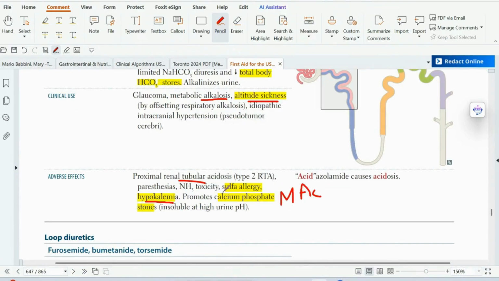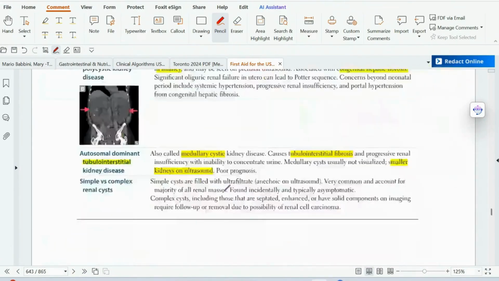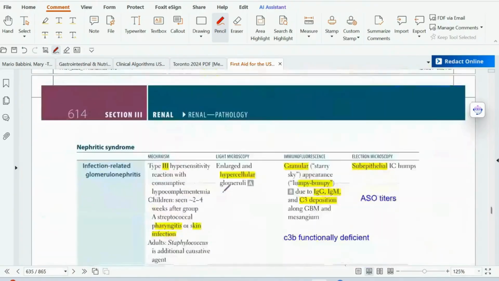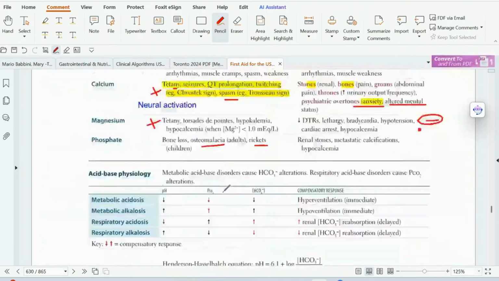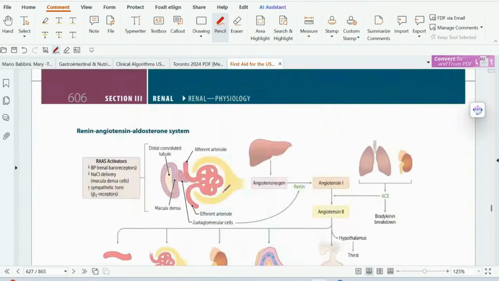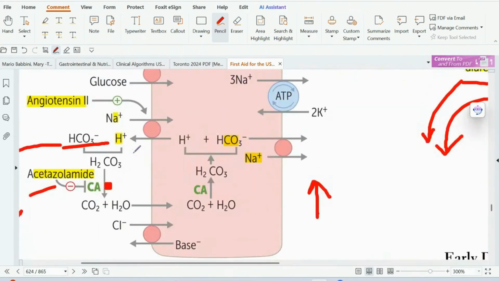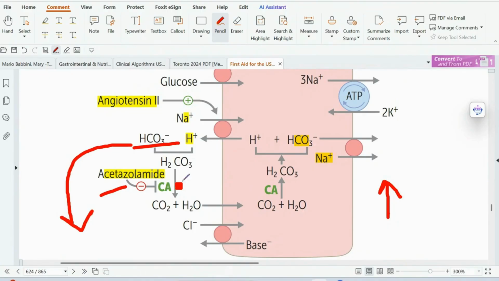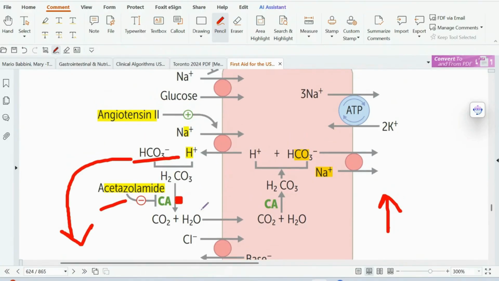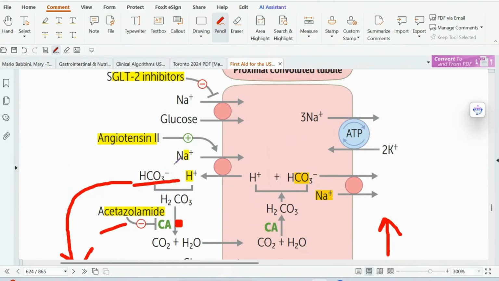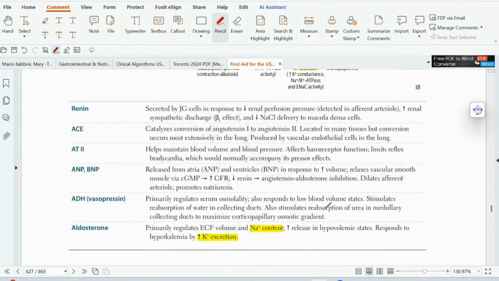This one also leads to hypokalemia. The reason for all of that is because these drugs are not allowing the PCT to absorb properly. Going back to this place, again, it's not allowing your exchangers to work properly. So potassium is being lost. Sodium is also not working too much, because it is slightly a diuretic. And then you're also losing bicarbonate. That's the principle of acetazolamide.